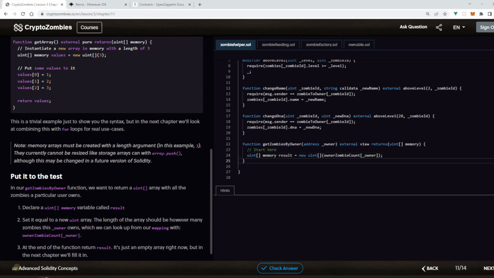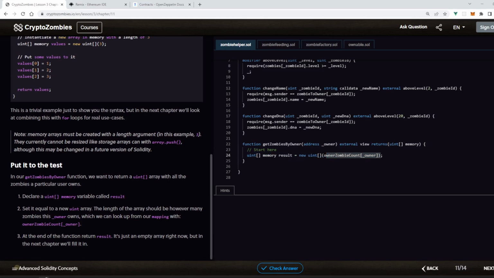Okay, so it should be a fixed size, so that's how we can fix it. At the end of the function, return result, which is just an empty array right now, but in the next chapter we'll fill it. Okay, now let's just return result.